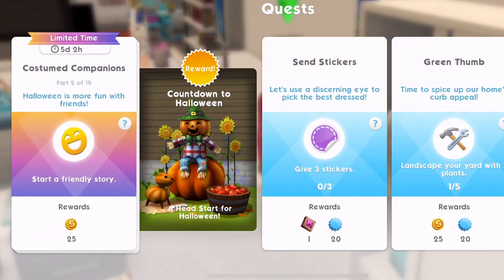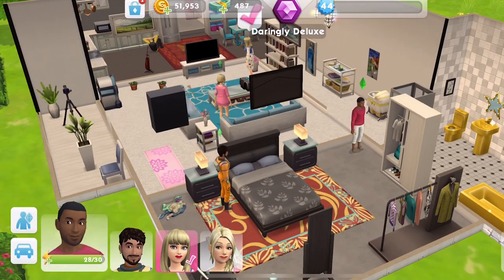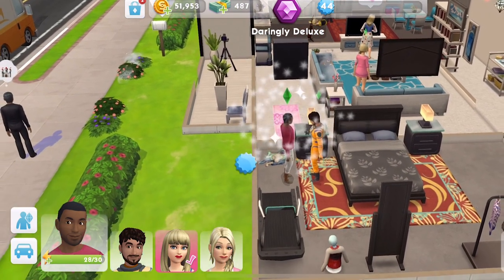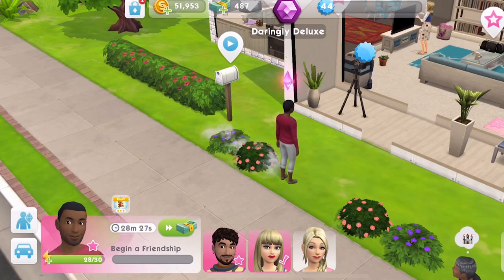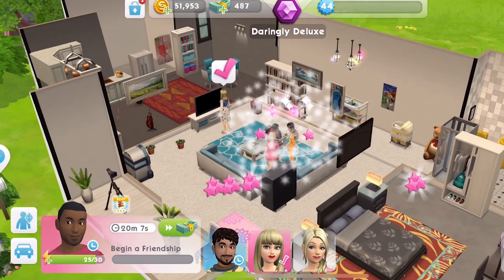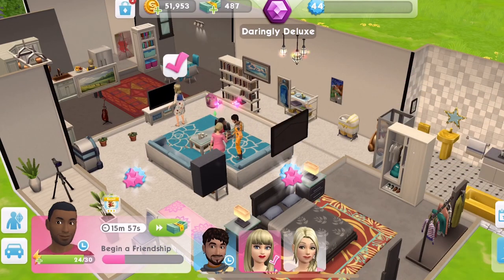Part two is Halloween is more fun with friends. Start a friendly story. So, should we start a new story? Let's make a friendly introduction here. And then once they've made a friendly introduction, just pick a story. Begin a friendship, maybe. No, that won't complete it. We have to actually start a story with them. So we'll just do this event or this quest. I never know whether they're quests or events or whether it matters what I'm calling them in The Sims Mobile. We'll do this with them and then we'll start a story, and that will complete part two.